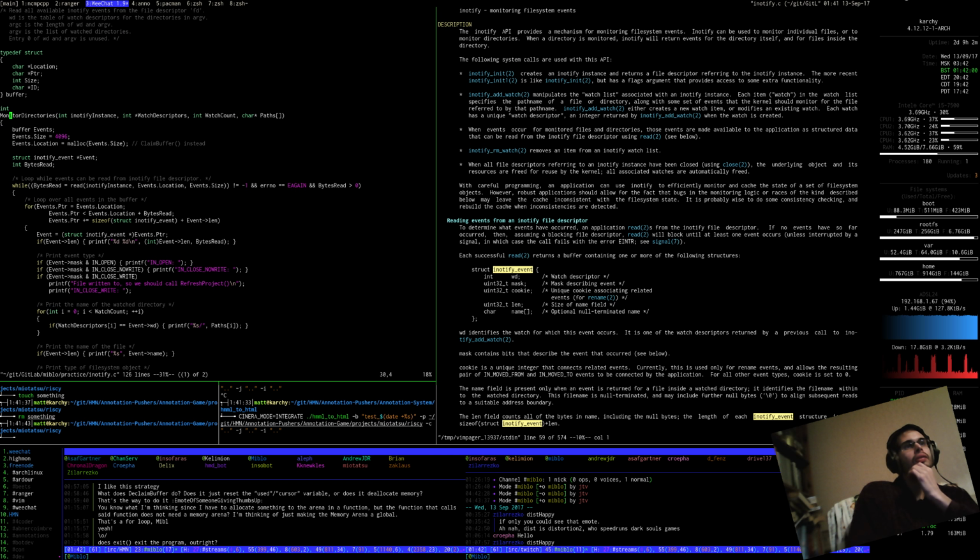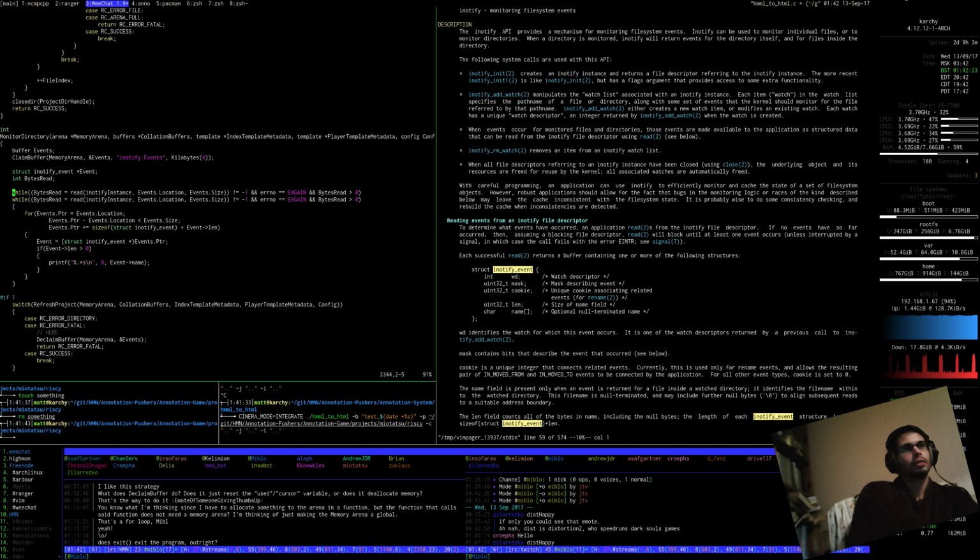Inotify instance. So while bytes read is equal to read inotify instance events.location events.size. Let's just grab that wholesale. So that is exactly the same.